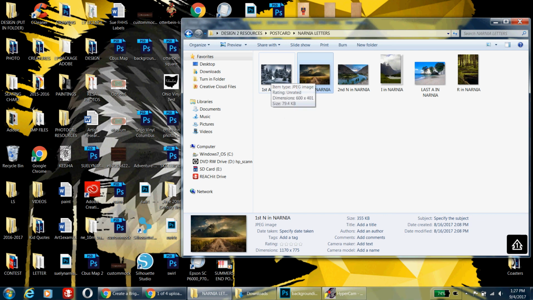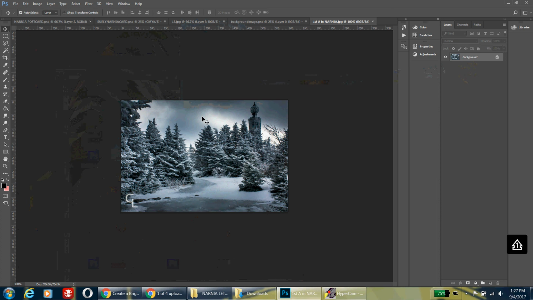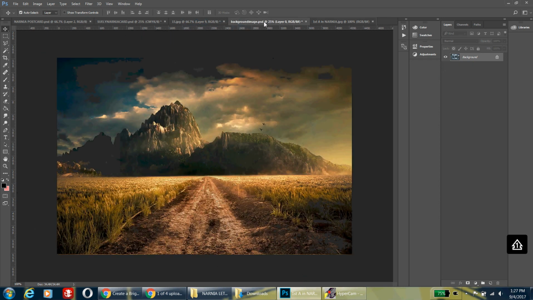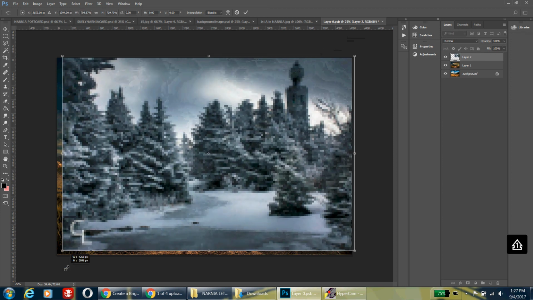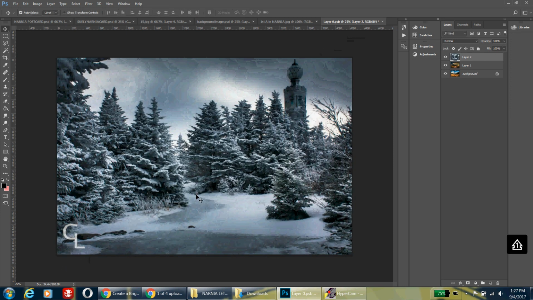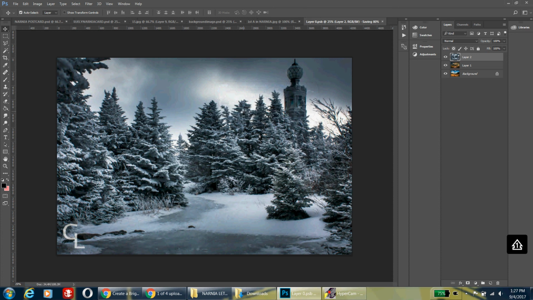So we need the next image, and we're going to open it with Photoshop, and we're going to copy it, and we're going to double click on the smart image so that a new tab pops up. We're going to paste it and make it larger by hitting Control T. Enter when you're done resizing. And because this is a smart image, we can close out on the tab. We're going to hit save, and you'll see it pop up in the new smart image.